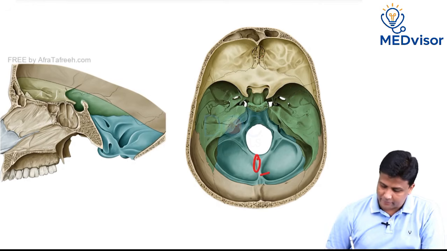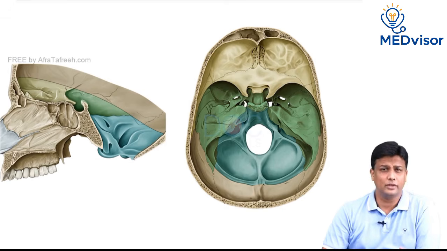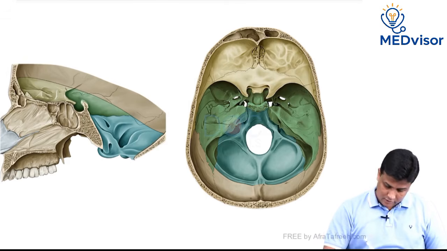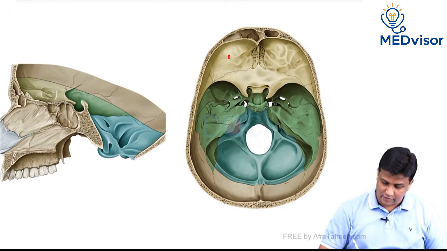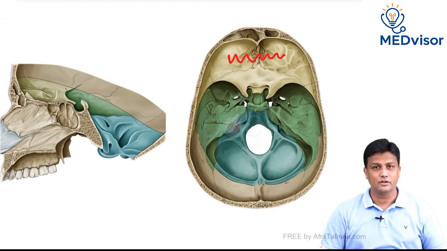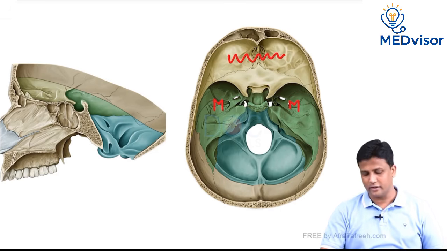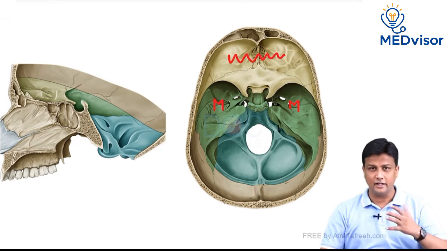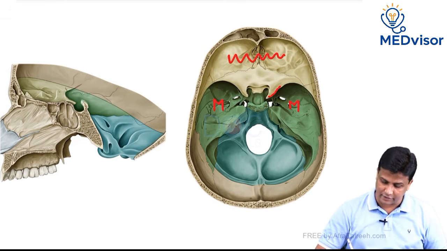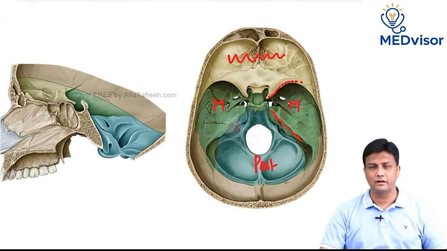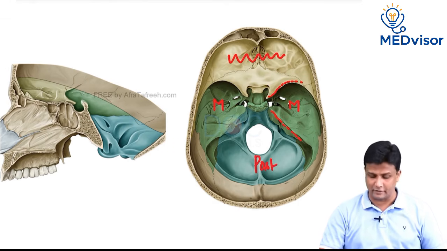Now you can appreciate the depressions over here. In anatomy, we know a depression is known as a fossa. So you'll be able to appreciate the cranial fossae easily here. This one present in the front will be your anterior cranial fossa. And this one here, highlighted in light green, is the middle cranial fossa. The anterior and middle cranial fossae are separated by the lesser wing of the sphenoid bone. Then behind, you have the posterior cranial fossa, and they are separated by the temporal bone. This is nothing but the apex of the petrous part of the temporal bone, guys.